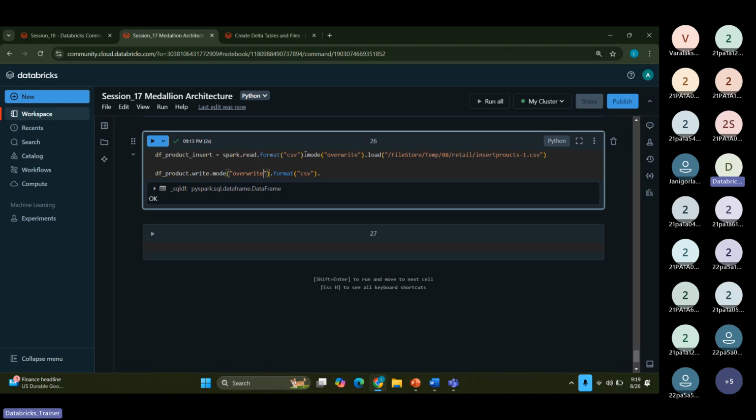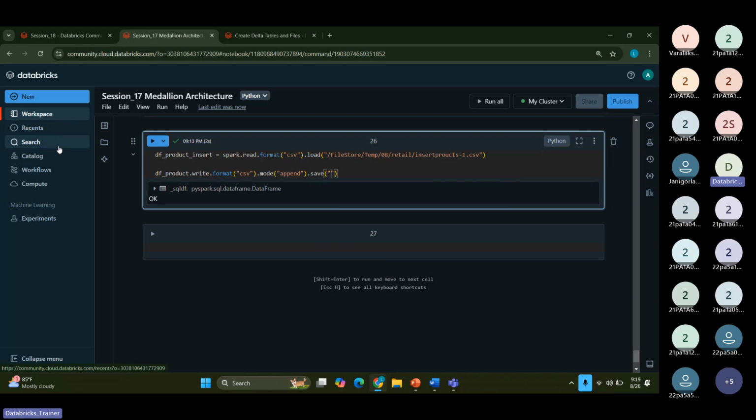See, whether you read it or you don't read it, you don't need a mode, be it append or overwrite. But when you write, you require this particular thing, correct? So I'm just copy pasting the same thing. Format is CSV, mode is append, right? Let's save.